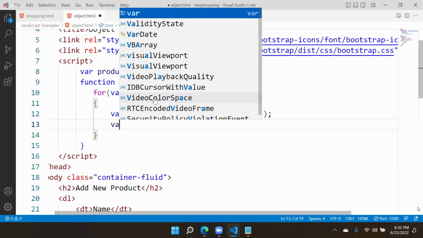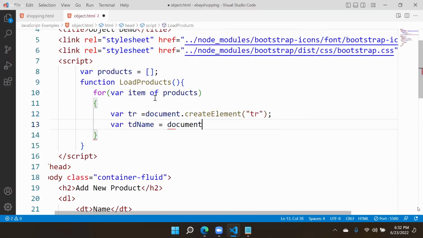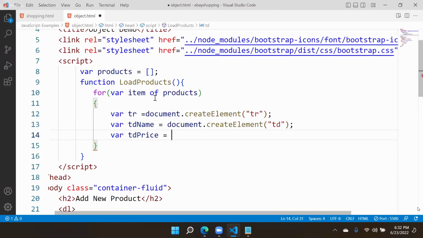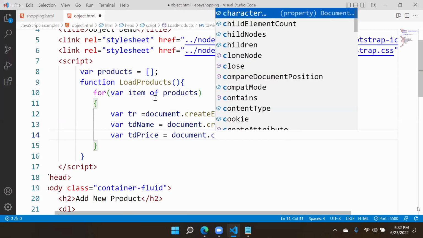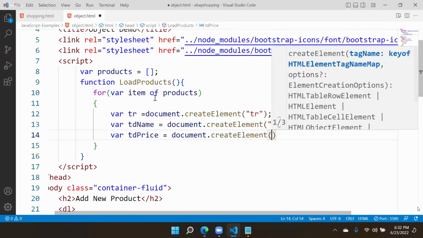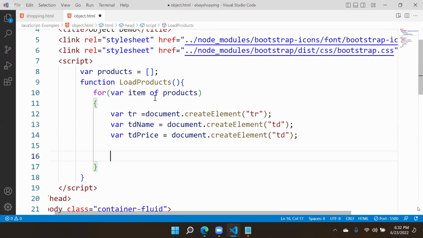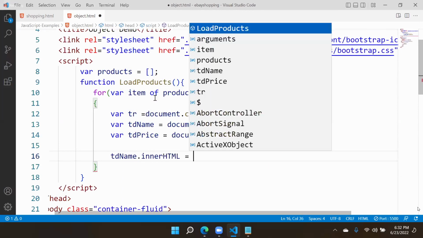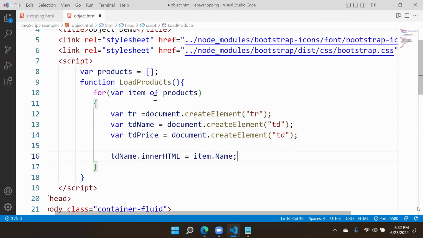We need to create two cells. One is for name, document createElement td. There is no other shortcut. You have to do this compulsorily every time. Price, document createElement td. Now tdName dot innerHTML will have item dot name.